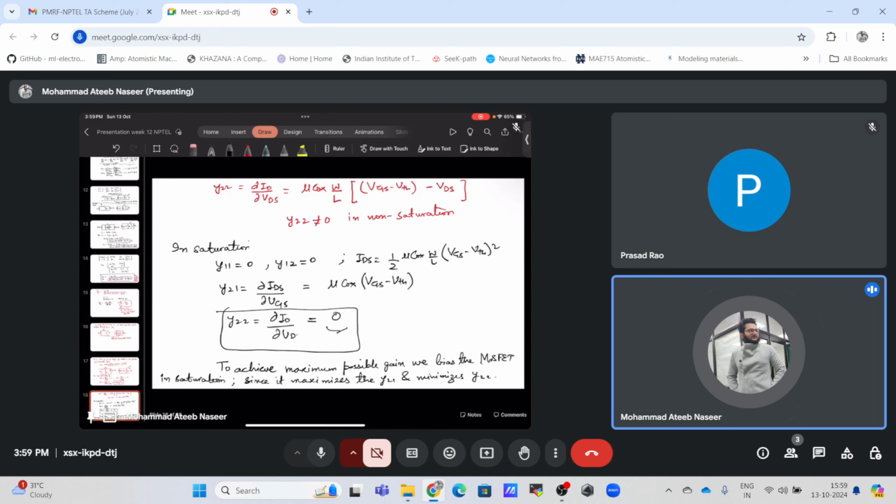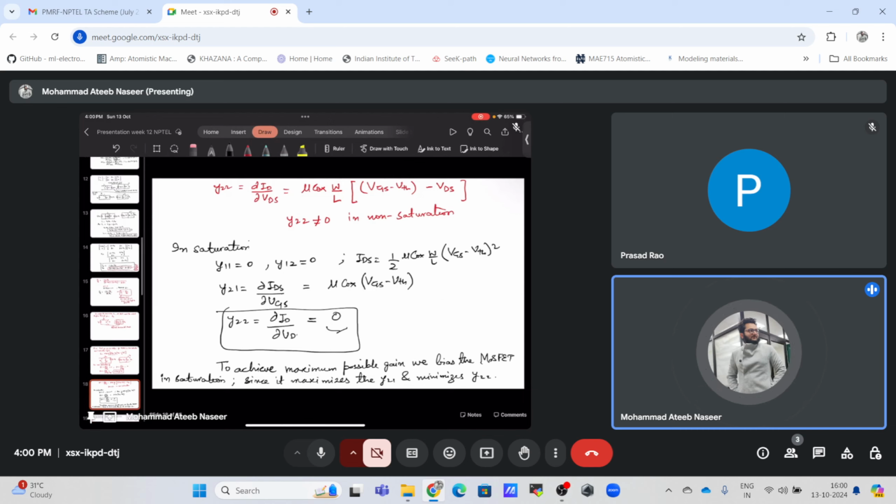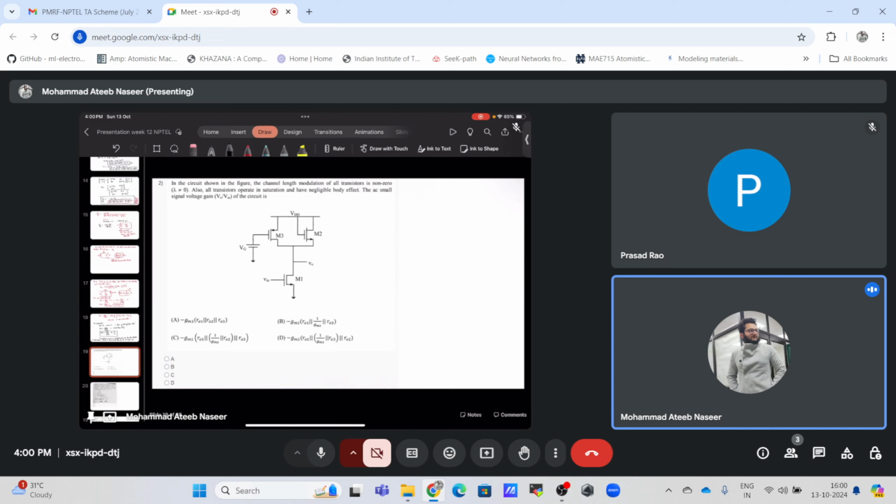Okay, now we have seen the small signal equivalent model of the MOSFET. Now we are good to go with the problems. We can solve any problem now which will be associated with the small signal analysis. We have seen how we can build the incremental model from just a black box and obtain a maximum gain from this. And we know that the MOSFET is a voltage controlled current source. It behaves like a voltage controlled current source. So we can effectively draw the small signal models for all the MOSFETs that we are going to study.